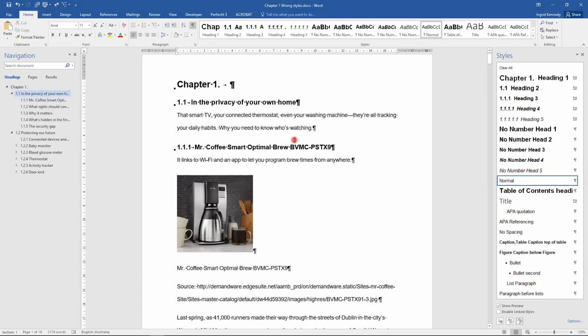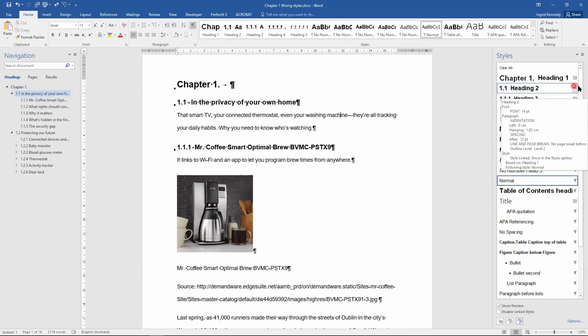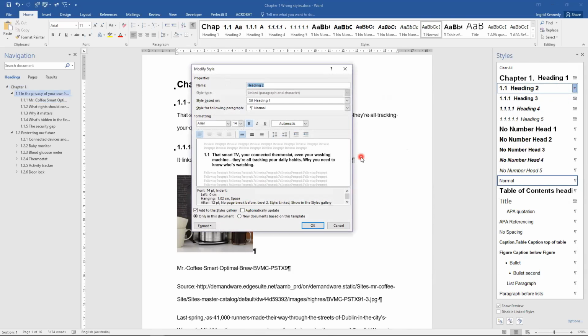So how do I see what's inside these styles? Each style is a setting out for a paragraph, whether it's font and paragraph, or font, or paragraph. When I hover the mouse over it, you can see the style showing up there. But let me go to heading 2 and click on the down arrow, and click on modify. I don't want to modify it, I want to see what's inside it.